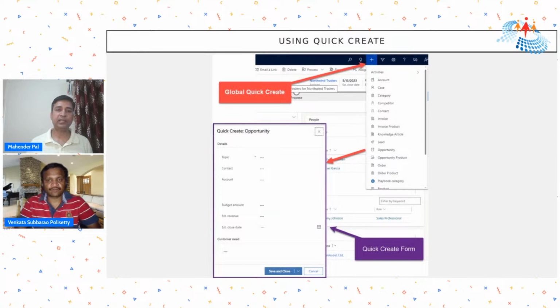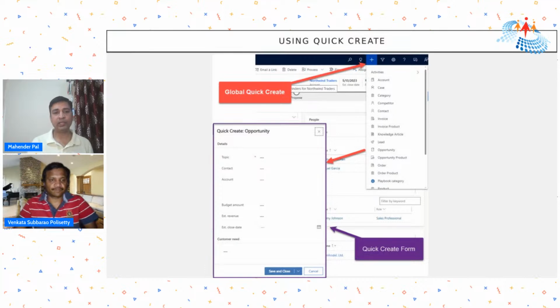The next thing is how we create that opportunity. So far we know there is one way to create an opportunity, which is from lead to opportunity. In the lead, we have a Qualify button. When we click on Qualify, that lead is converted into the opportunity. So that's one way. Another way is, let's say you already have some customers with whom you have done business in the past, and you want to create a new opportunity for that customer. Maybe you got a phone call and they are saying, we are looking for this product and you provide these products, so let's discuss more details.